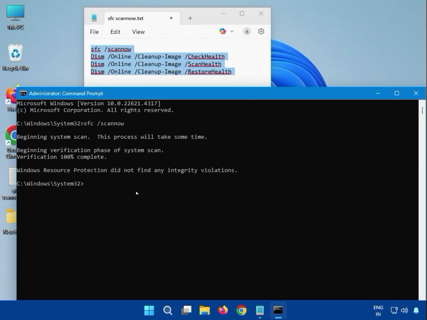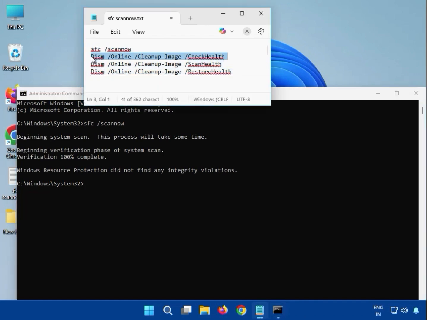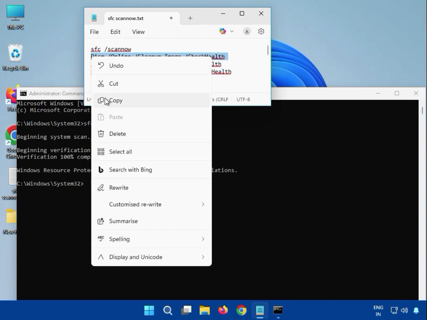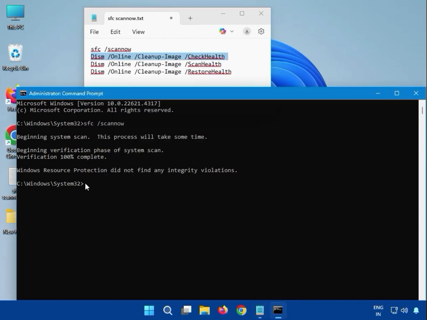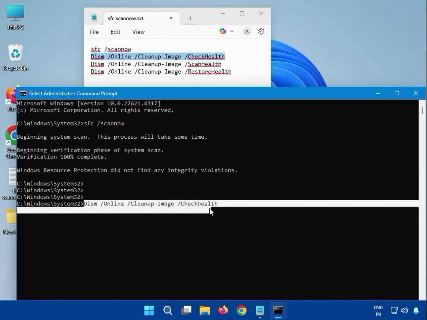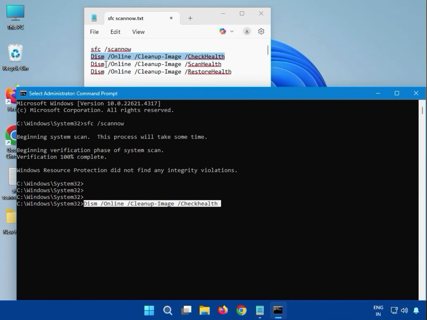DISM online check health, and you can copy it. If it is not working, you have to enter it manually, like DISM space slash online, and then hit enter. Okay, second command.